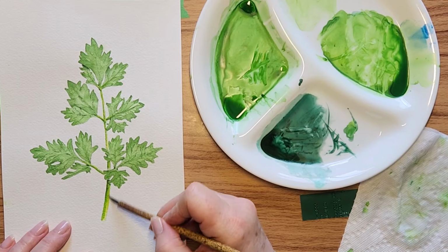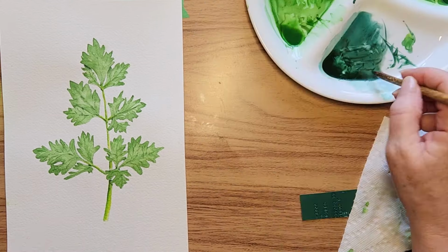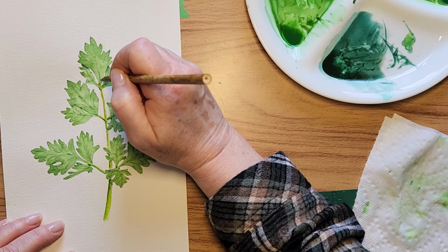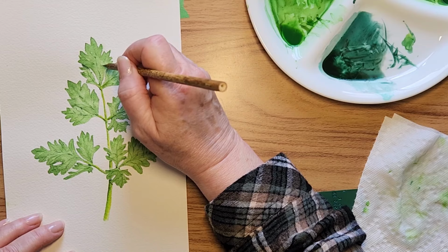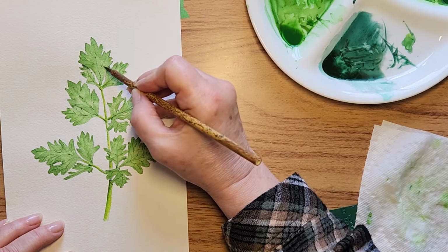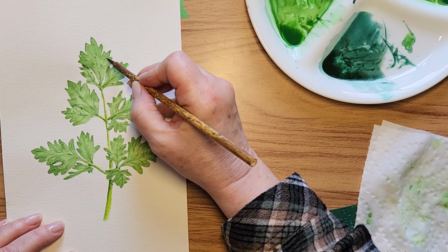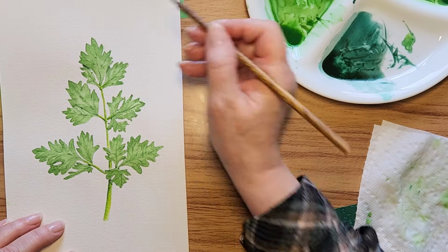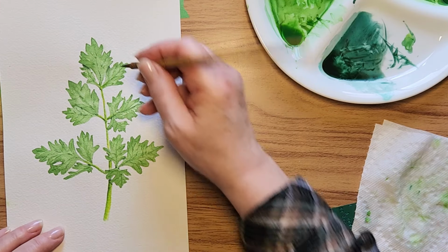Just gonna soften that out. And here I'm just using a smidge of the dark, just where the little scratches you made meet. This brush has like a hair for a point, so I can do that sometimes. There, that I like so much better now.